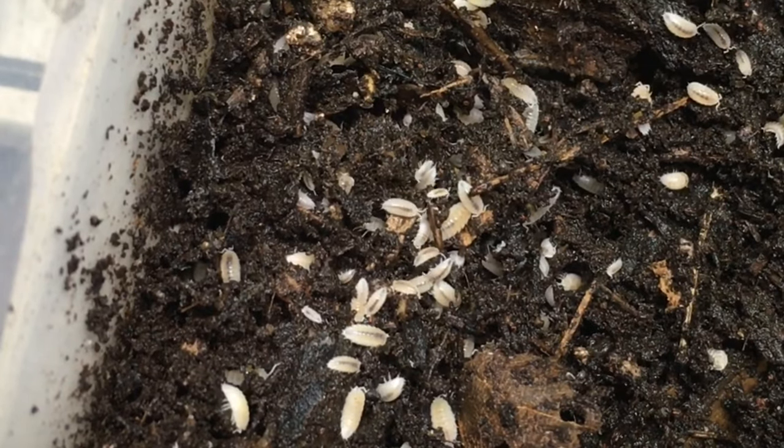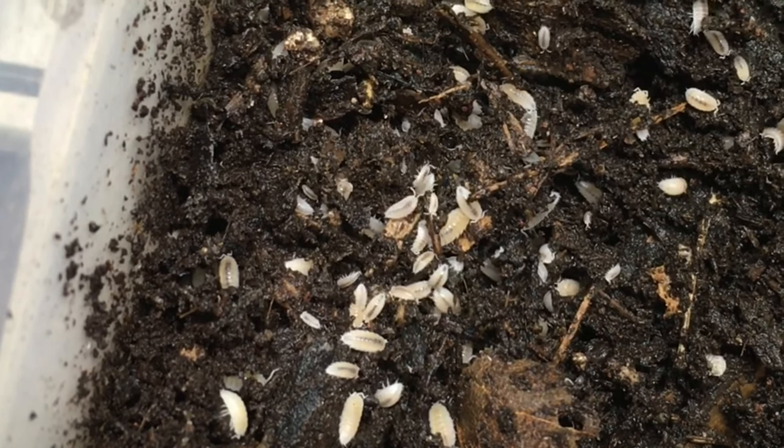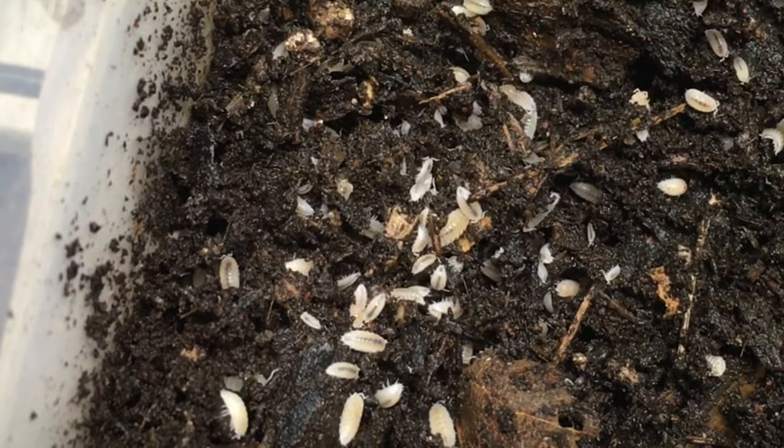I have a couple of suggestions to help avoid this isopod-versus-isopod ecological warfare. The first is to keep the containers of these species at some distance from, and preferably below, your other isopods — my dwarf whites and powders are each on shelves far from any other isopod species. My other tip is to avoid cross-contamination. If you put your hands in a dwarf white isopod bin, wash them thoroughly before working in other enclosures, as all it takes is one tiny parthenogenic manca stowing away on your hands for a few seconds to establish an entire colony. I learned this very early on — before I did, I could have sworn those little critters were teleporting.